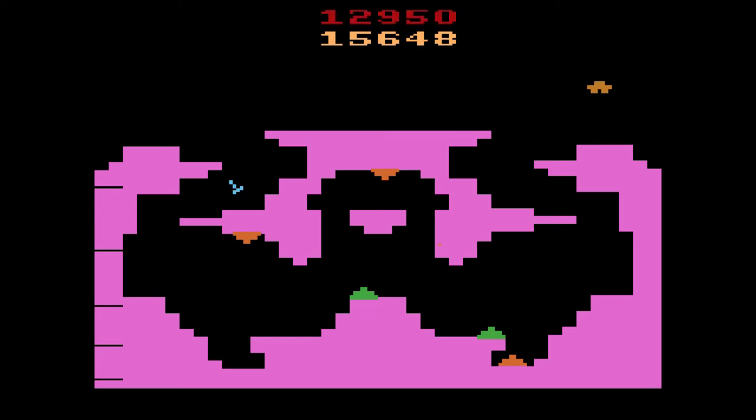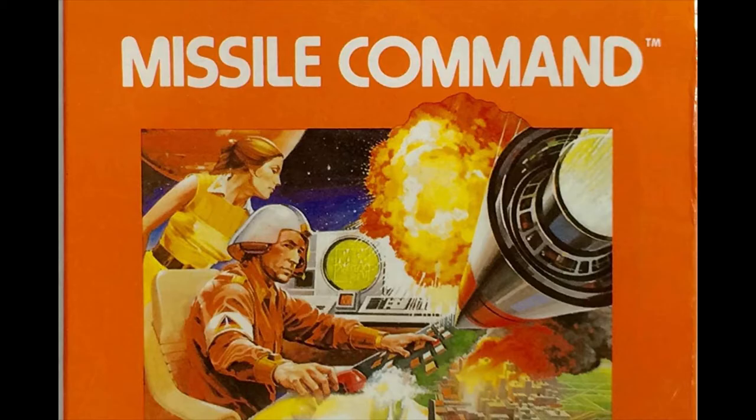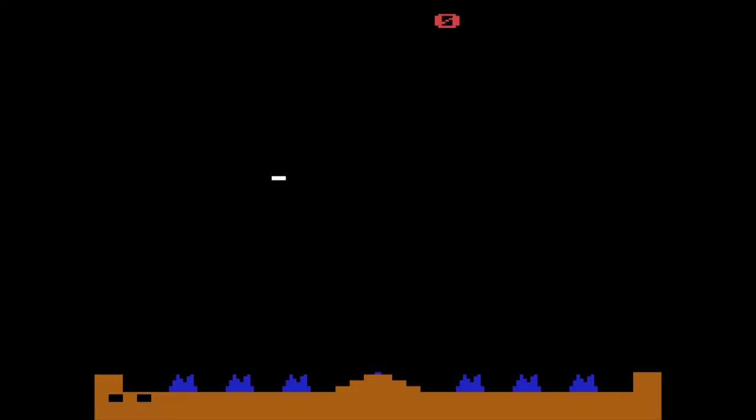Gravatar was a massive failure when it came out in the 1980s, and it is still a flop today. Thumbs down. Missile Command. Another one of those classic Atari games, Missile Command needs no introduction. Now let me introduce it.